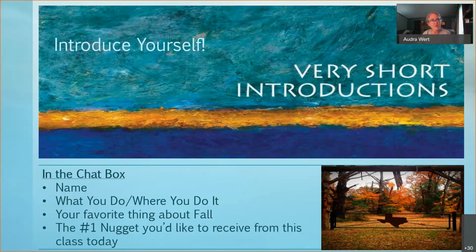So my name is Audra Wirt. We met moments ago. I am a training specialist with Texas Parks and Wildlife, and I work under the umbrella of Human Resources. My favorite thing about fall is it's not summer anymore. And the number one nugget I'd like to receive from this class today, because y'all, I always get something from the participants. I'm excited to learn what excites you and how this is going to benefit you, because when I get those nuggets, I'm able to turn them into solid gold for someone else. So now I'd like to ask Shauna, what do we see in the chat?